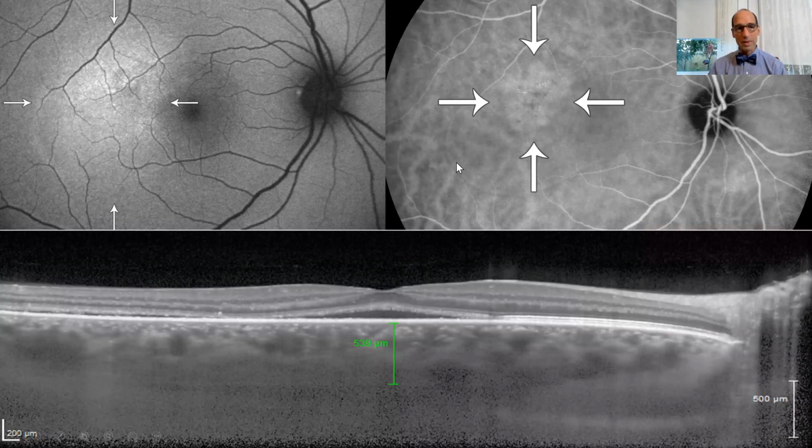And this is an example of someone with central serous retinopathy, where there's an area here that's a little bit sick. You can see on the autofluorescence, and then on the ICG at about 5 minutes to 10 minutes, you can see these areas where the choriocapillaris is leaking more than it's supposed to. So this is kind of appropriate leakage, and this is inappropriate leakage.